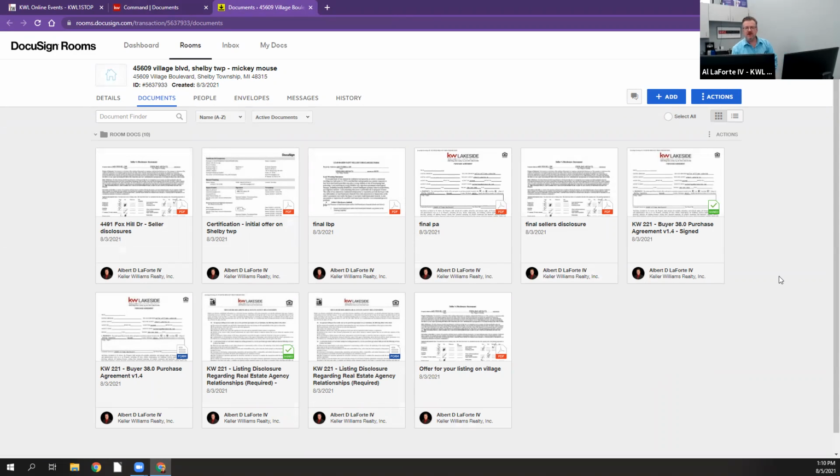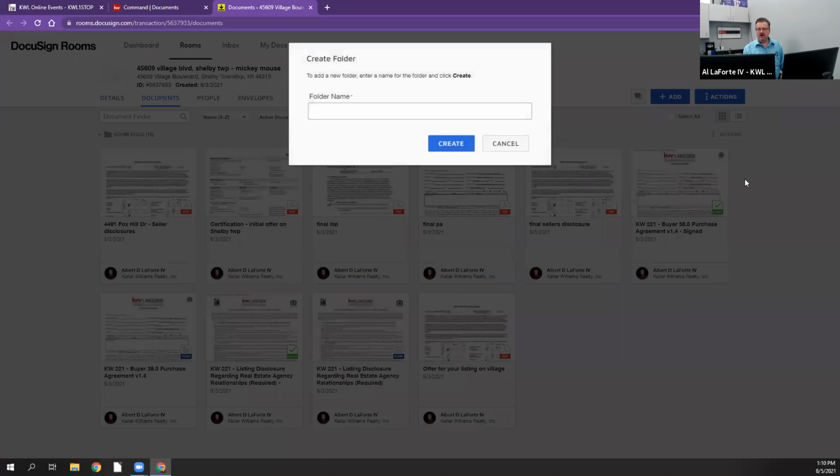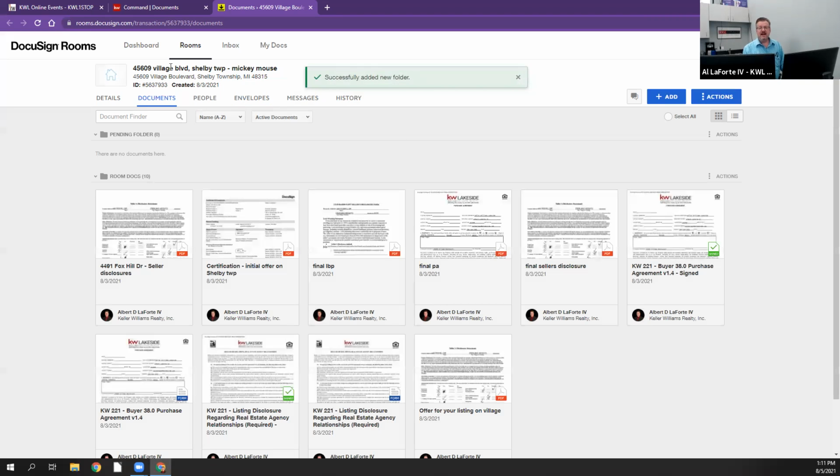So if I want to turn documents in, and let's say this was a listing or a sale, and I finally have bottom line documents, everything that you put in always goes into Room Docs. So I'm going to go up here and click on Actions, add a folder, and I'm going to call this my pending folder. Okay. Now I've got another additional folder that's there.